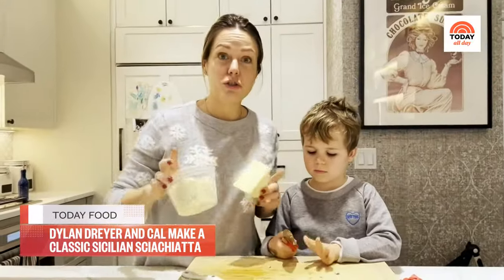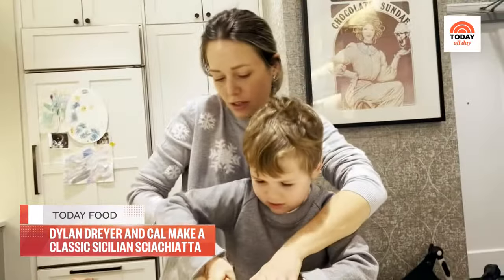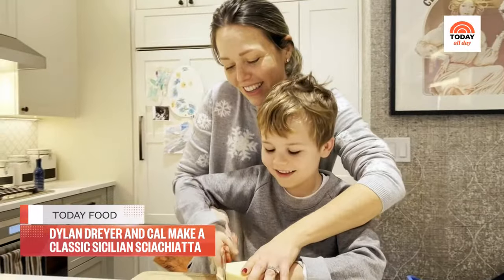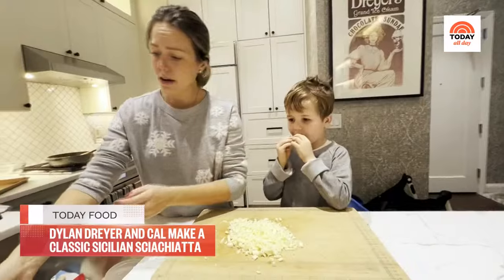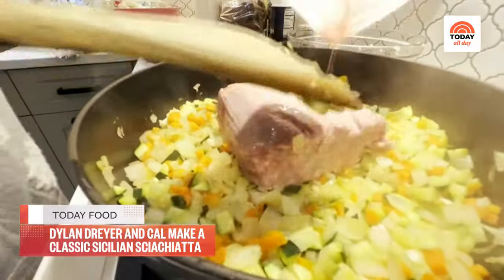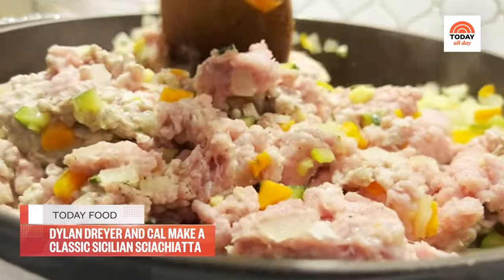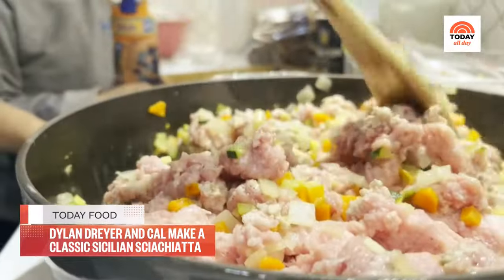So we're going to use two types of cheeses. We've got Pecorino Romano and we've got Provolone. Instead of grating this, we're going to cut it super small and it's all going to melt nice in the oven. Now, since the veggies are nice and soft, we're going to add the pork. We're adding 3 pounds of pork. It sounds like a lot, but this is one of those recipes where you can freeze half of it. So the next time you make it, you just have to buy the pizza dough and the filling's already made.